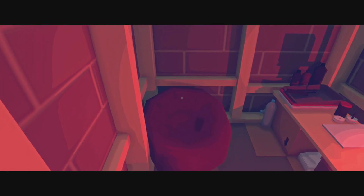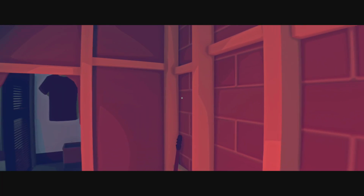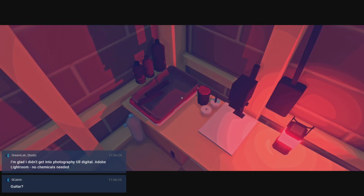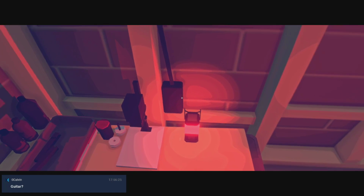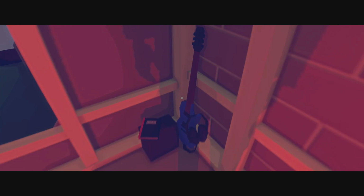I guess we are indeed trapped in the dark room now. Unless some cutscene is going to take us out of here. Yeah, I think so too. What do I have to click to make this go to the next step? Yeah, I tried that. Pictures, there's nothing I can click there. Unless there's something else that we need to do here. Switch off the light, maybe? Oh, over here, there we go. Guitar, guitar, guitar. Not the guitar, actually, the notebook. Aha, thank you.